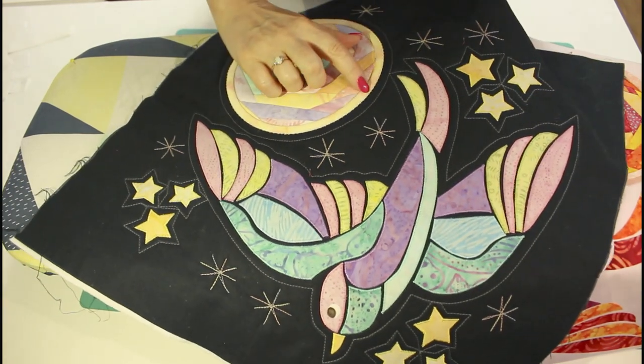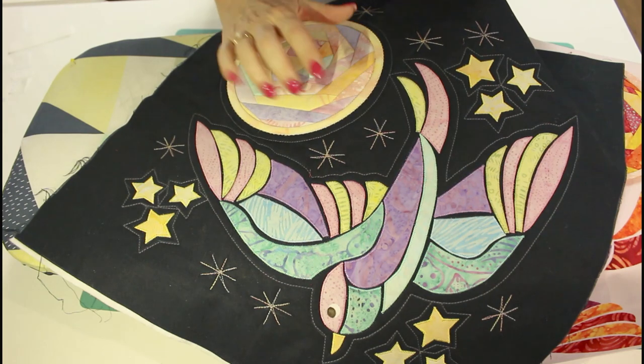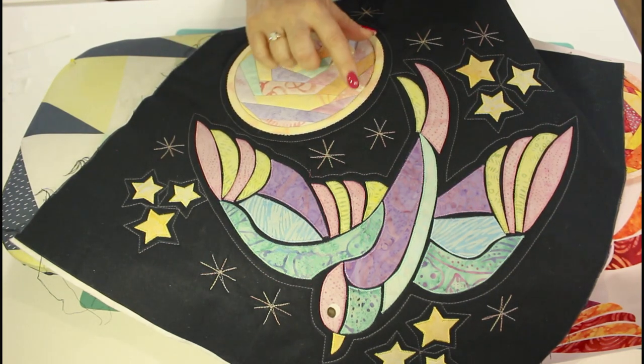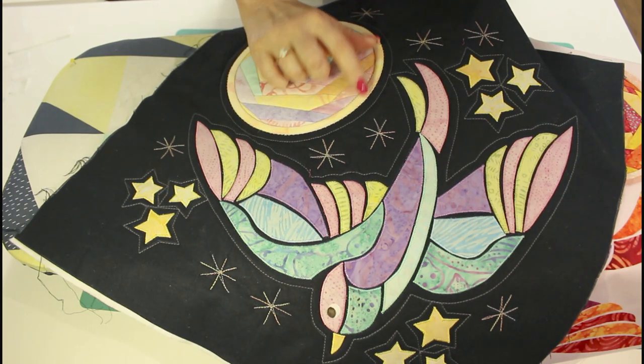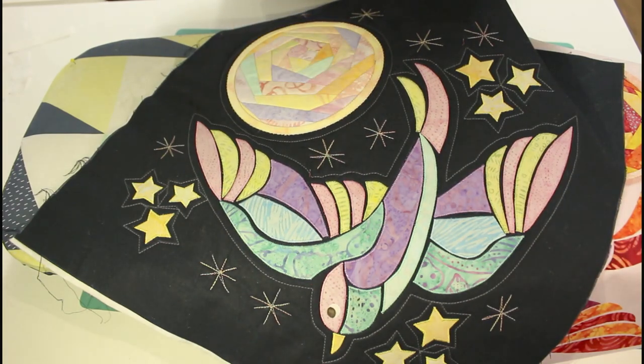So on this one here, I've actually used a width of 1.5 and a length of 2. And when I've stitched that on, I've used a matching color thread, or you can use a contrasting thread to make a feature of it. And it's just the same zigzag I showed you last week. We've got one stitch out, one in, one out, one in, one out, one in, like that.